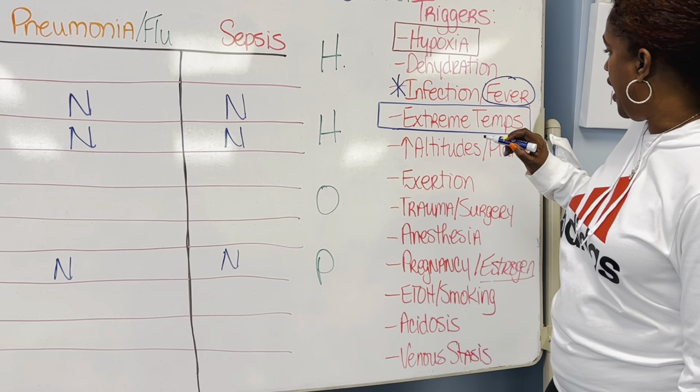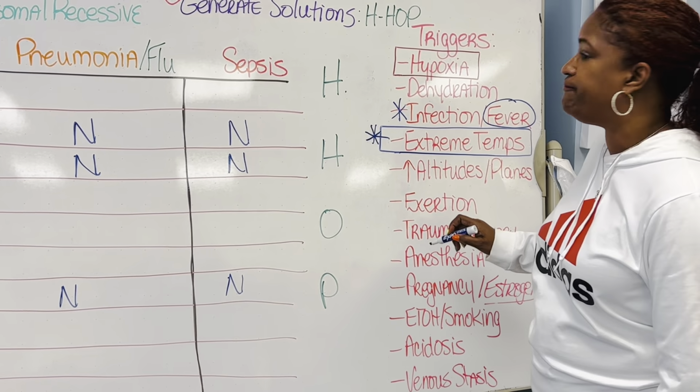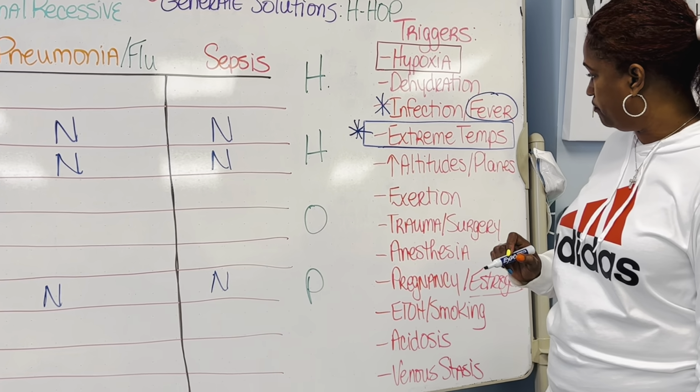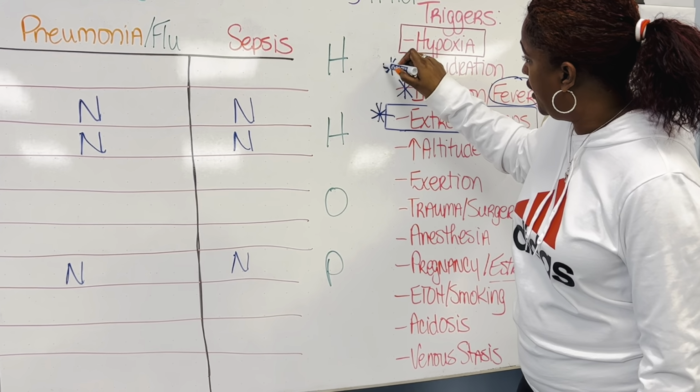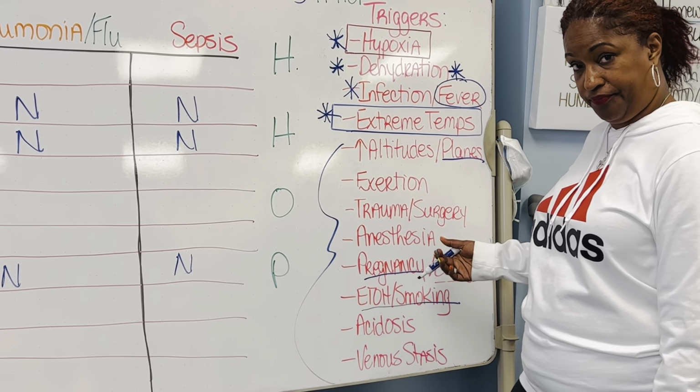We took this child and exposed her to the extreme temps of ice packs and a cold shower. I'm not sure that she was all that hydrated. I am positive because of her high fever that she was at risk for hypoxia. And all of this doesn't look like it plays a role because she damn sure went on no plane. She ain't pregnant. I doubt she's drinking or smoking. You know what I mean?